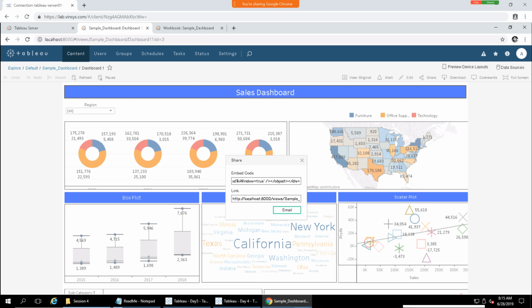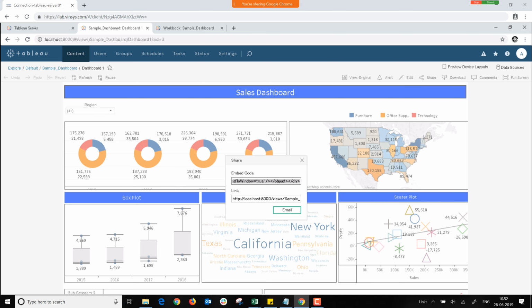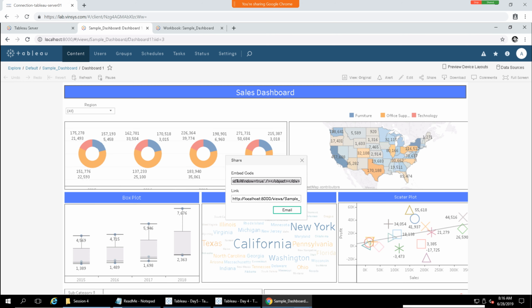It gives you one embed code, and another is a link. If you want to embed this dashboard in any application, just copy this code and put it into that application. Iframes or frames will be there in the application, and you can show this in any application.